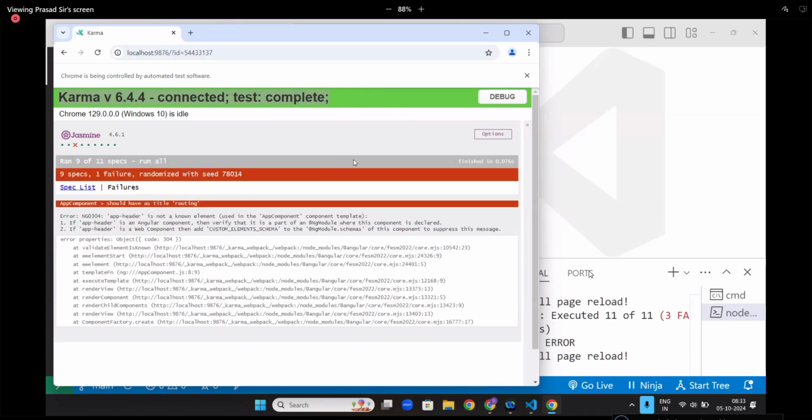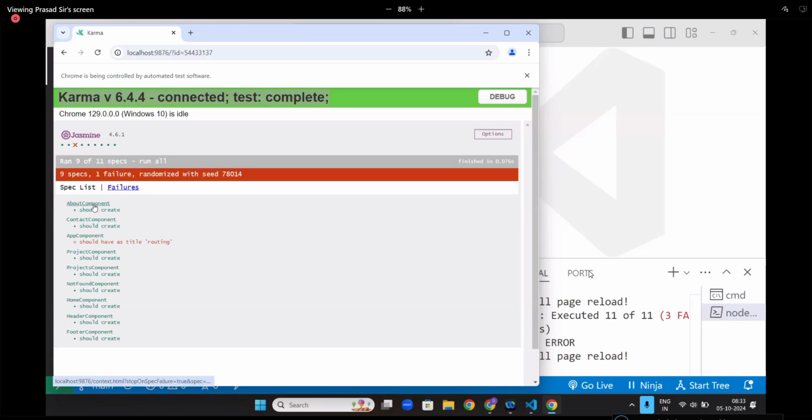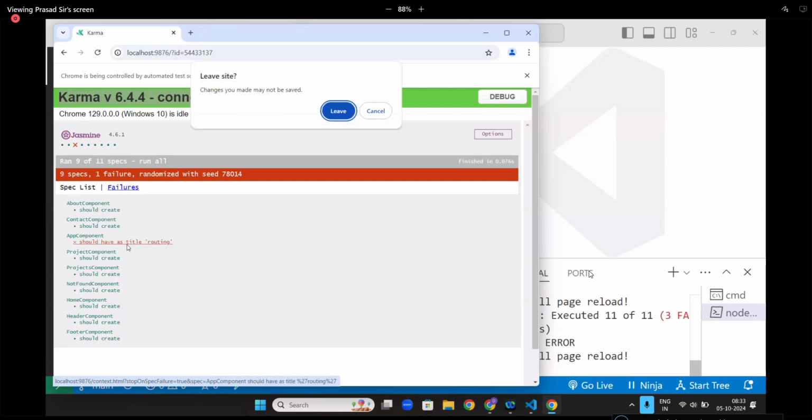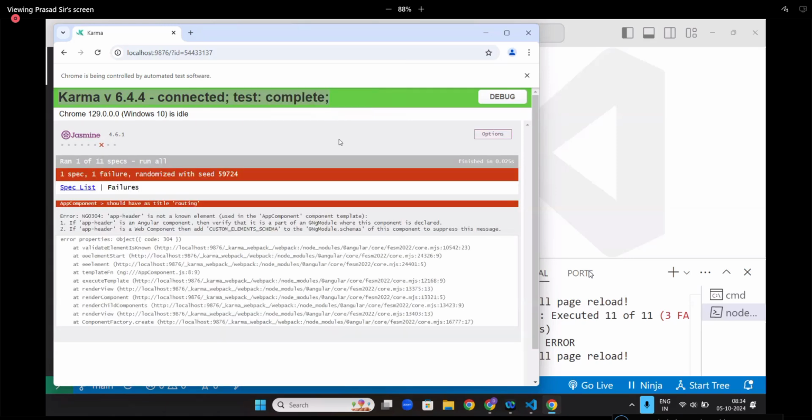These were the spec list. About component spec is there. Contact is there. And app component is there. Oh, they need a title for app component. What is the title they need? Routing. Okay, let me check it. Let me do it.